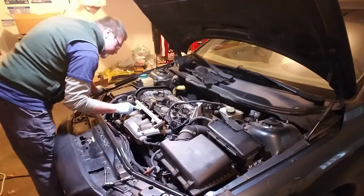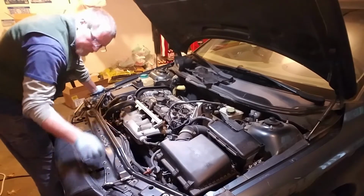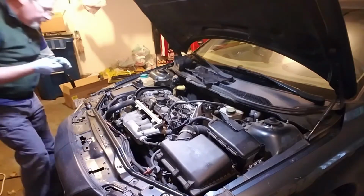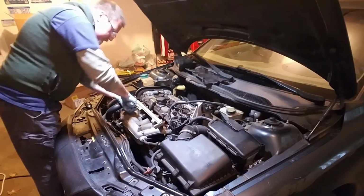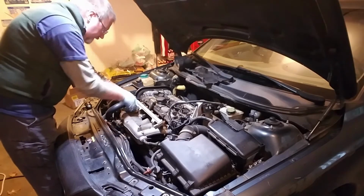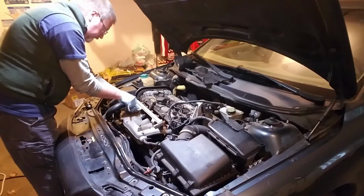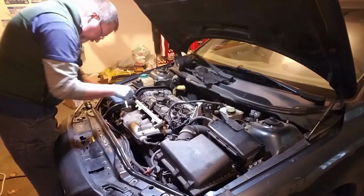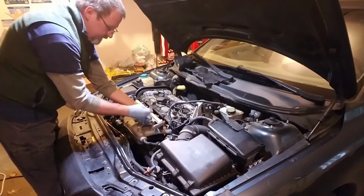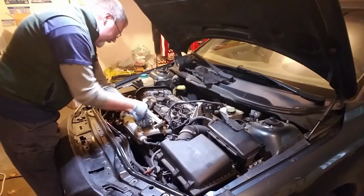And we're going to move on to removing this. First thing I want to do is remove this, which I think is an 8mm, yep, that is 8mm. So I'm going to remove that. And this. You notice those are small. I mean, not on there tight. I just got a tiny little wrench here I'm using. Just needs to hold it in. It doesn't need to torque it down.